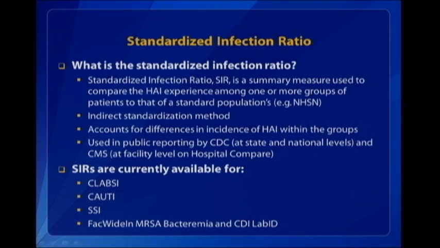And as you are more than likely aware, at least for acute care hospitals, it is used in the public reporting by CDC for state and national levels. So we have that state and national level report that comes out every year. We're now calling it an HAI progress report. And it's used by CMS for hospital compare. Currently for CMS reporting, that is limited to acute care hospitals, and we are working on SIRs for LTACs and IRFs at this moment. We've started the analysis. I do want to point out, while these are available for CLABSI, for county, for SSI, the LabID is limited to MRSA bacteremia and CDI for facility-wide inpatient surveillance only, and we'll talk about that a little bit more tomorrow and why it's limited to that.